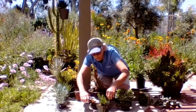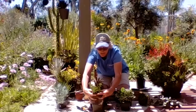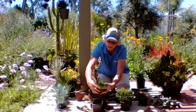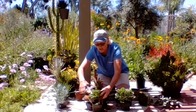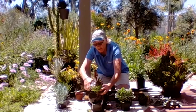For example, for my filler, I'm going to use some of these pork and beans. And again, they come with lots of soil. I always save the soil because you can reuse it. I'm taking the soil off because I already have my own soil in the pot. But again, if this is too big, you just take your clippers and you can clip these off, and you can use these in other arrangements. So I'm going to clip a few off like that.